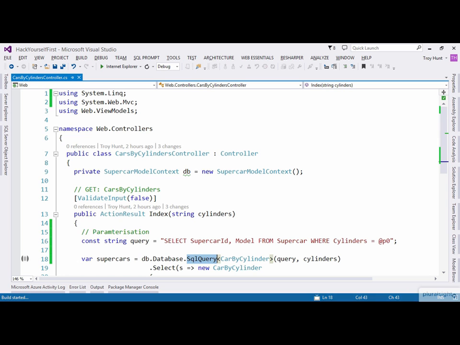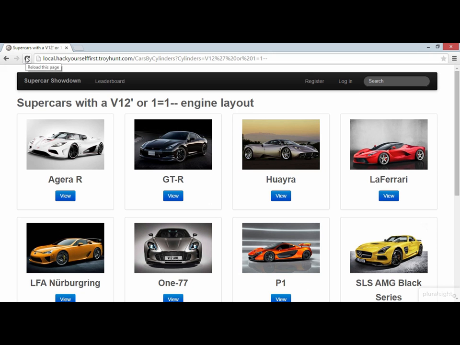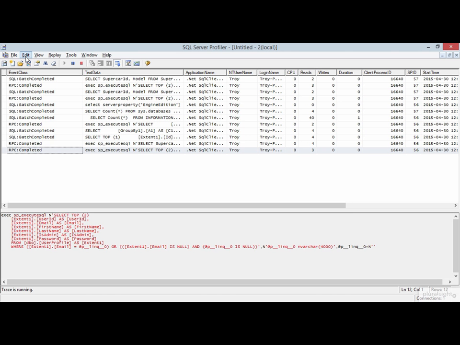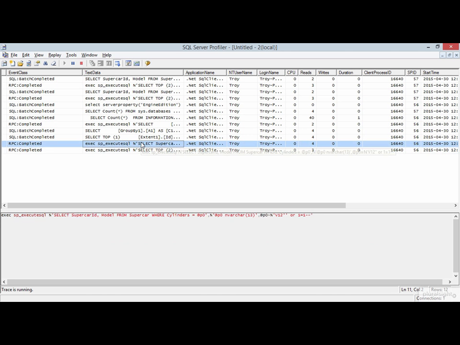I'll show you what I mean. Let's recompile the application. We'll jump back over to the web app. Now note also we've got every car on the web app at the moment. Let's reload the page. Now the first thing you'll see here with the page reloaded is that there are no cars whatsoever. Let's jump over to SQL Profiler and see what query the database actually saw. So the query that we're after will be this one just here. Now have a look at the statement down the bottom of the screen. This looks quite fundamentally different to the earlier one up here.